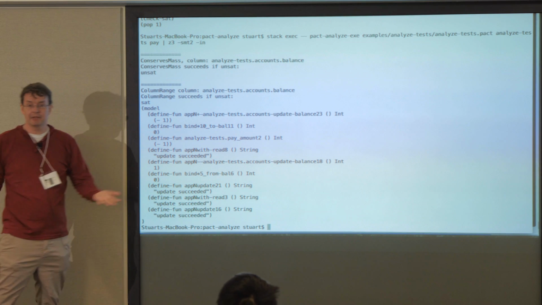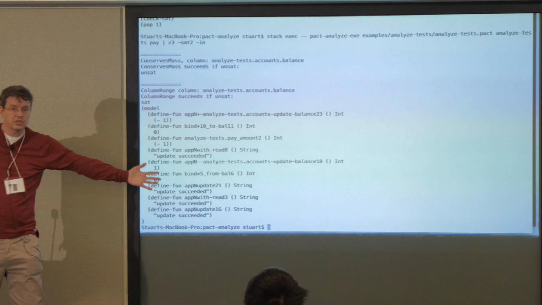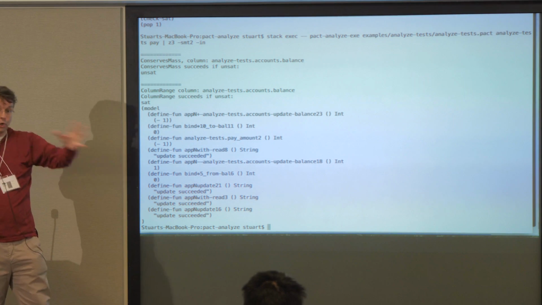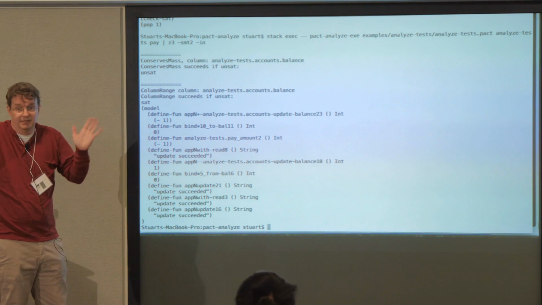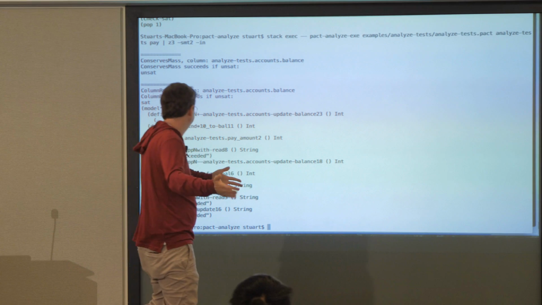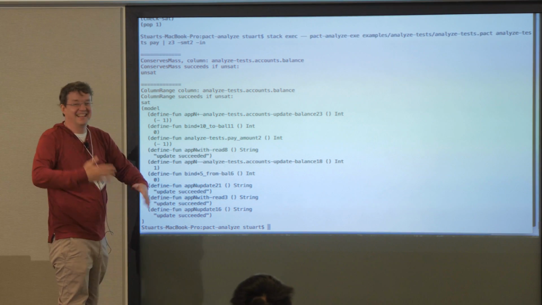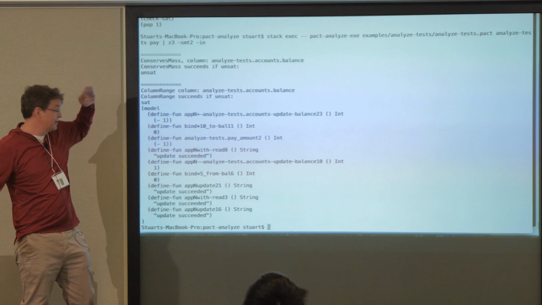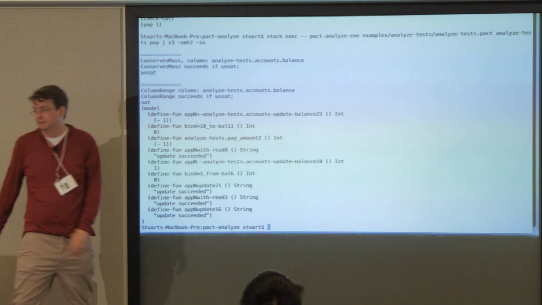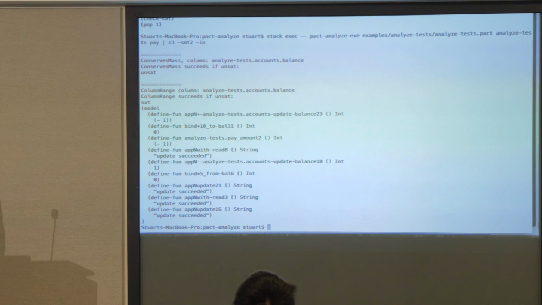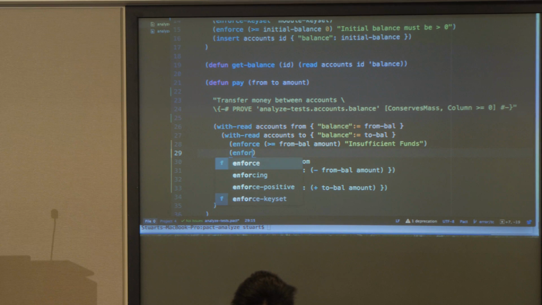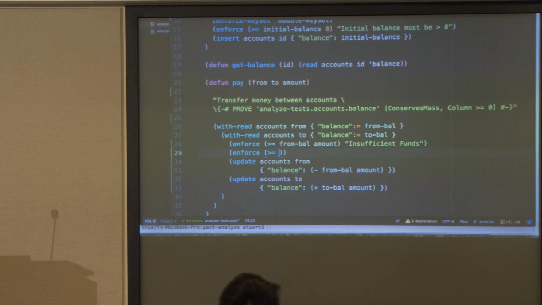Now, what's interesting about Z3 is that it doesn't give you the range of all possibilities. It's not a prover in that respect. It's not going to show you all the ways you're screwed. It's going to show you exactly one way. It's going to give you a model that says, here's how things aren't good, right? So -1. What does that tell us? It tells us that we left an invariant out of here. So again, we have this thing called enforce. So let's go in and make sure that our amount is greater than 0.